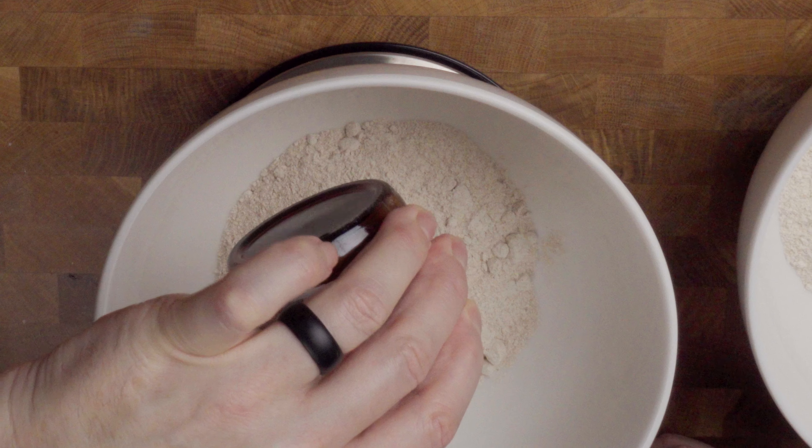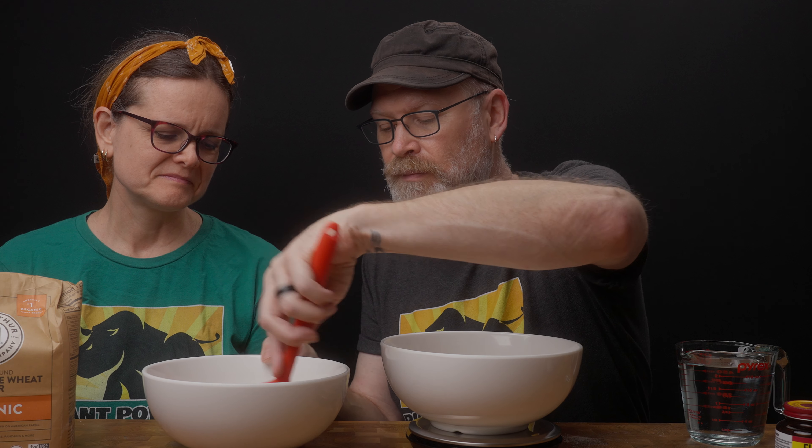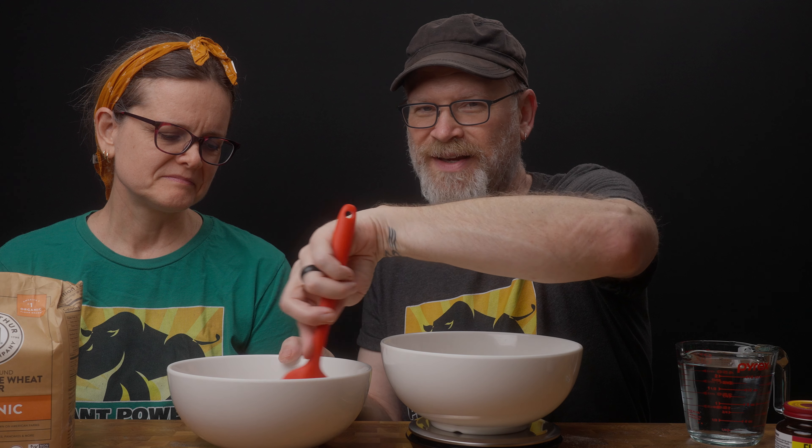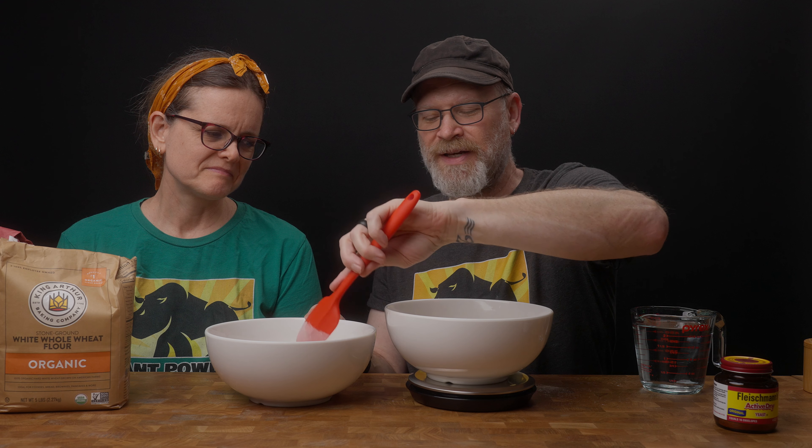Now yeast — I'm going to go with three to four grams, just so that they're the same. I usually just eyeball all of this; maybe even two grams of yeast is really all we need for this size loaf. Just so you're aware, the recipe here isn't crucial, but it is actually a pretty decent recipe — it's pretty much the way I make bread all the time. Now that we have all of our dry ingredients in, I'm just going to give it a mix, just to evenly disperse everything. I'm not worried about cross-contamination from using the same spatula for both — this isn't a true scientific test. It's really just a which-comes-out-what-way kind of thing.